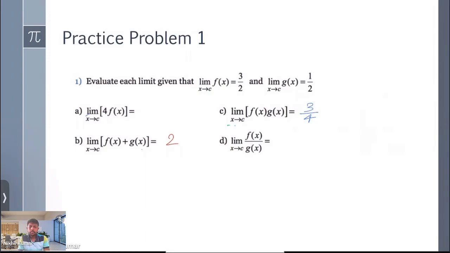Similarly, for option number D, there was a condition, if you remember, that limit of g of x should not be 0, which is satisfied. We all can see that limit of g of x, it's not equal to 0, so we don't have any problems. We can still apply the property here to find out the limits. Let's do that now. Limit of f of x upon g of x. You can call this entire function as p of x if you are so inclined. So we have to find out the limit of p of x. How do we find that?